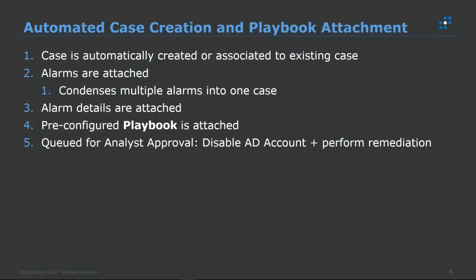So in this example, I have queued up the ability to, let's say, disable an AD account if I'm genuinely concerned that their account credentials have been compromised. I want to temporarily disable it. I might perform other remediation like we talked about, hitting Office 365 to remove that email, things like that. But again, making this a one-click remediation step so that I'm not having to go into a bunch of different tools, and I don't have to think really hard about what I need to do. Again, it's making it as simple as possible for me to do the right thing and do it correctly.